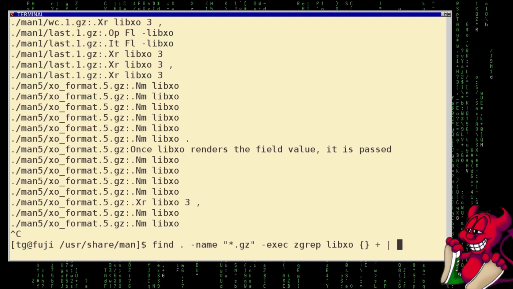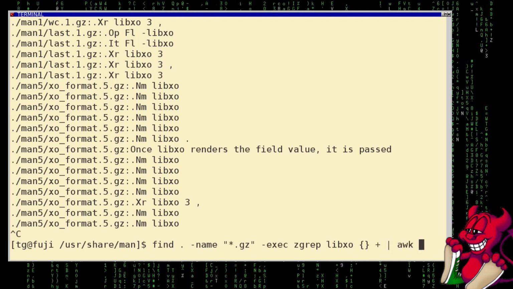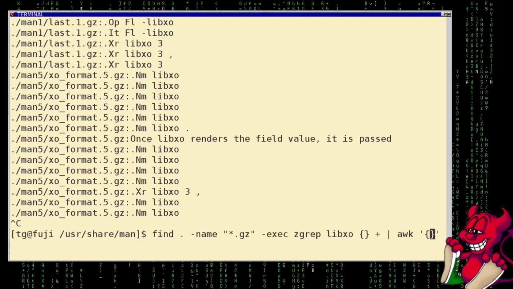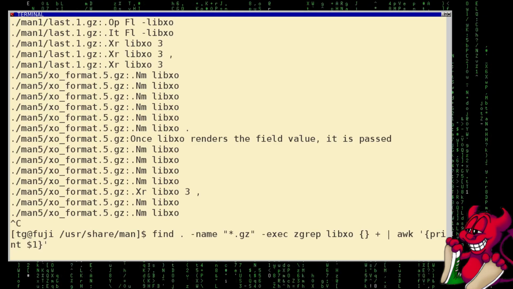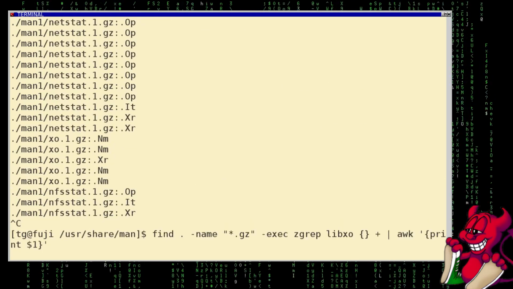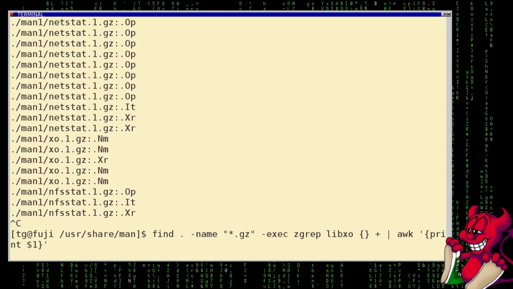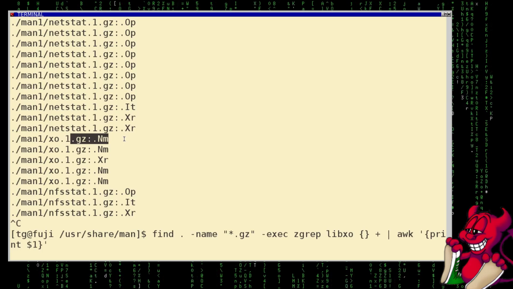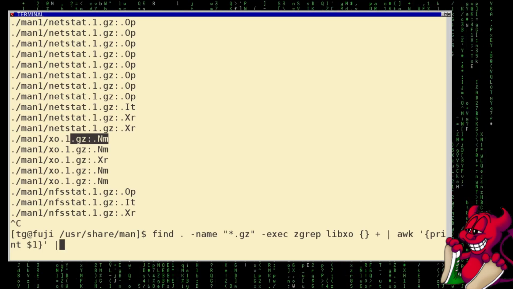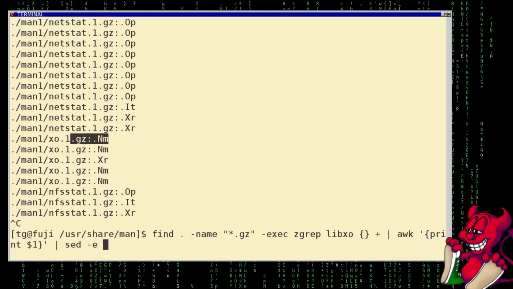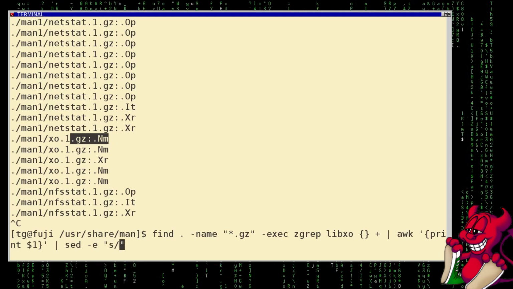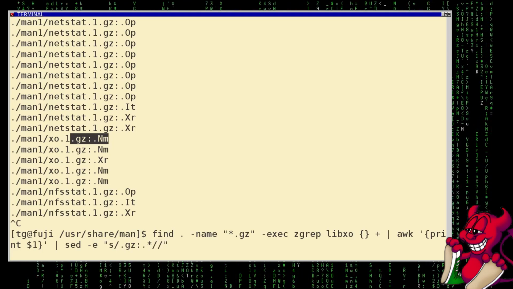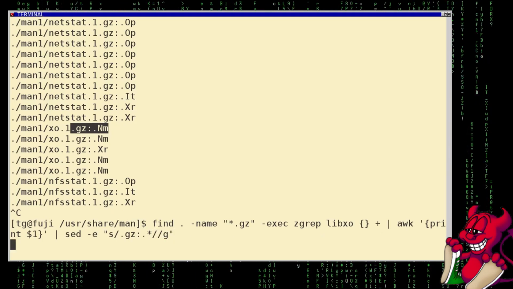I'm going to pipe this into awk, where I'm going to print. So let's do this, print the first column. Okay, the first column. I'm going to eliminate the other parts here. So starting at this part. So sed expression, let's say we search for .gz: anything and replace it with nothing.